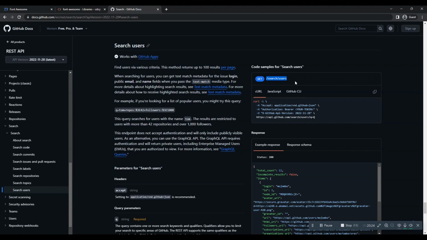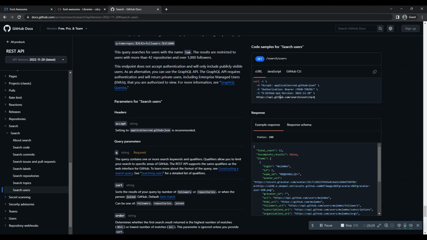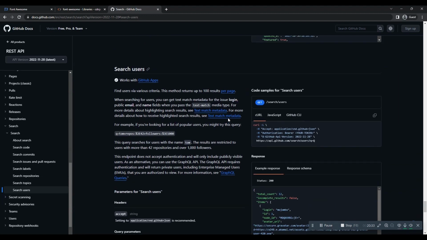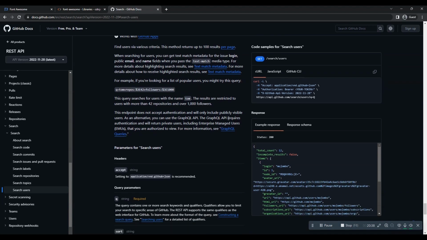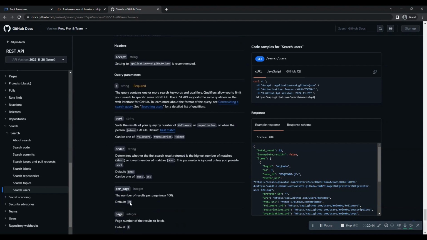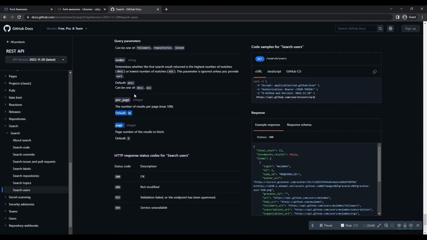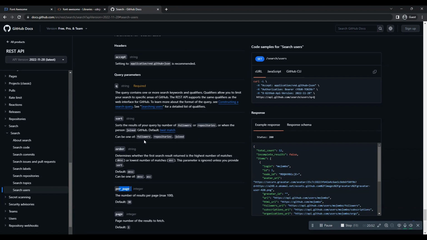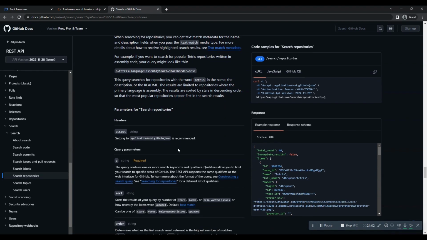The URL is this search slash users with the method GET, and it has a request query of accept, q, order, sort, per_page and page, but in here we only use page, per_page and q as query, and this is for the search repository.